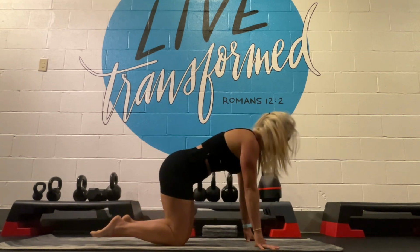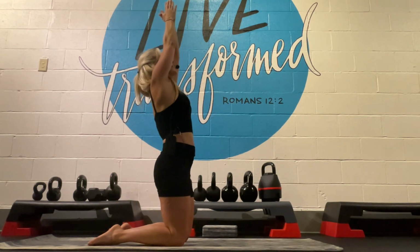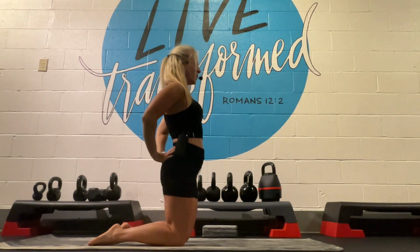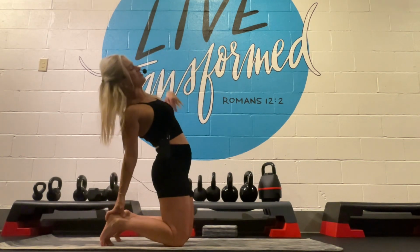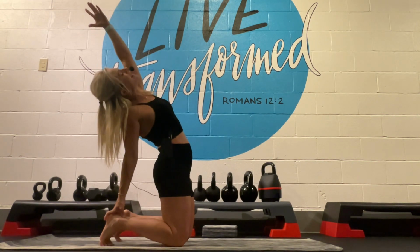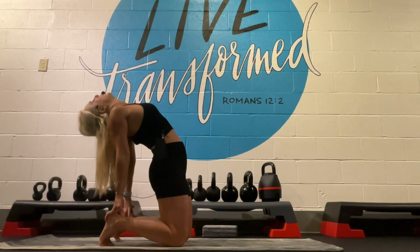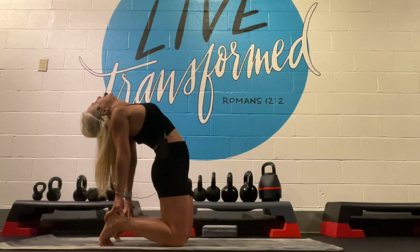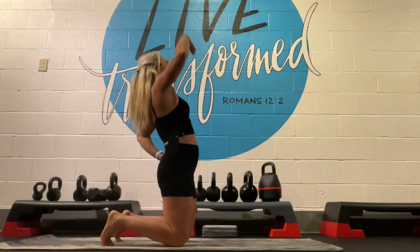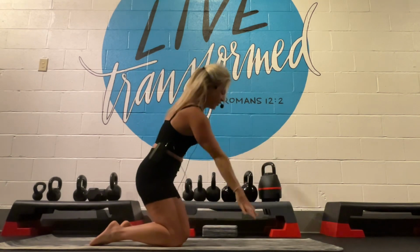Good, lift the chest. We're coming into the full camel pose here. Arms all the way up. And exhale, so option to take the hands here, option to tuck the toes under and reach back for your heels. You can do option one, dancing camel, or one arm is up, or you can take both hands back and lift and open the chest. Take a breath in. And exhale, push the hips forward, squeeze the glutes. Take one last full breath here, and then come all the way forward for me.